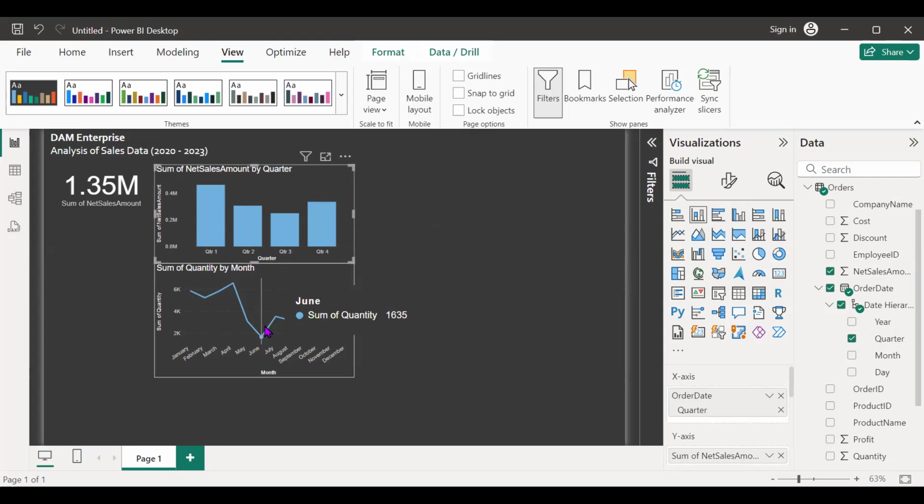So from here now, who can tell me the month they used to sell more? May. Are you sure it is May? Sorry, it is April. Thank you. And then we said PowerBI is very interactive. By hovering my mouse around this thing, it's giving me what I need. Even if I'm making a presentation, I can simply tell them it is April, and I can even give them the figure because immediately my mouse is there. It will show me the sum of quantity, which is 6,592, either unit or kg or whatever the quantity is in this case.